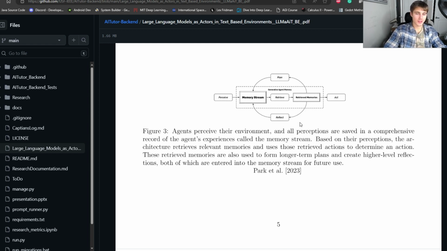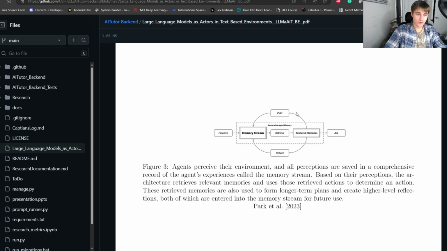I don't really want to spend too long talking about what they did here, but you could think of this as over time you're developing a memory stream that lets you do certain things, whereas we are taking something in, we're planning, we're updating our memory stream, and then we're acting. And then that comes back in, we plan, we update our memory stream, and then we act.